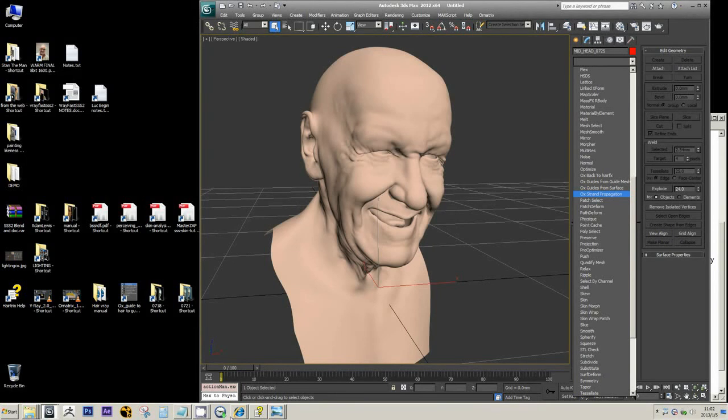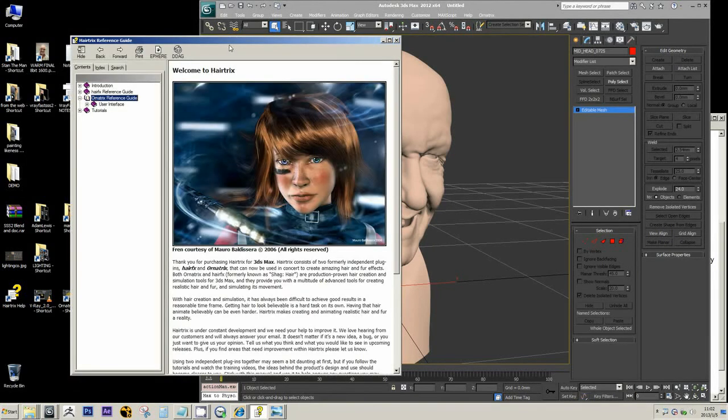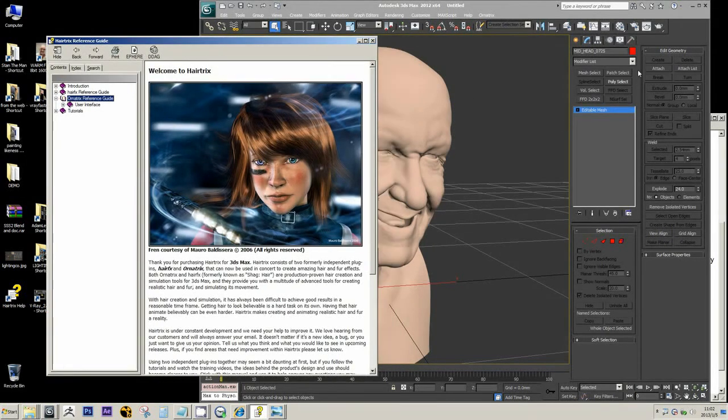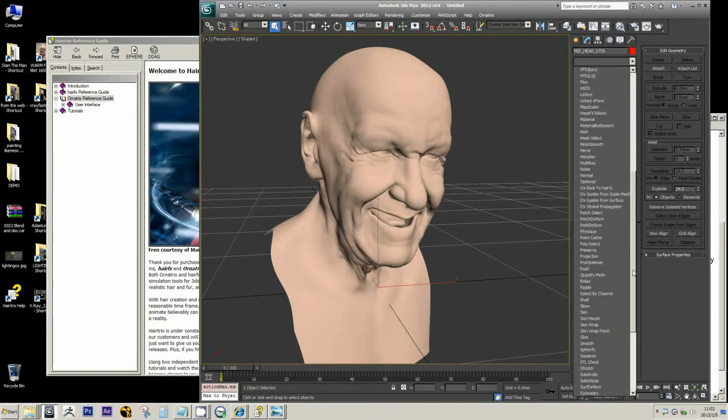Let's also refer to the manual, and let's just go through real quick. Don't worry about this one. If you use the hair tricks, then you'll use that one. We'll guide from guide mesh. This one we'll touch on later. Very useful. This is what you grow with.